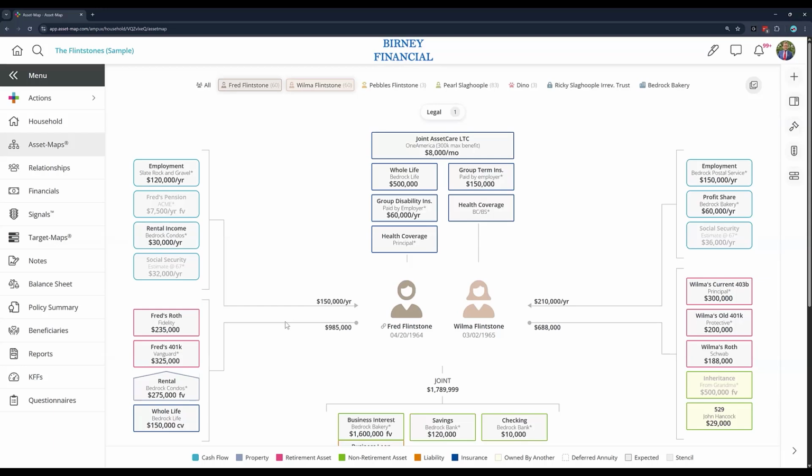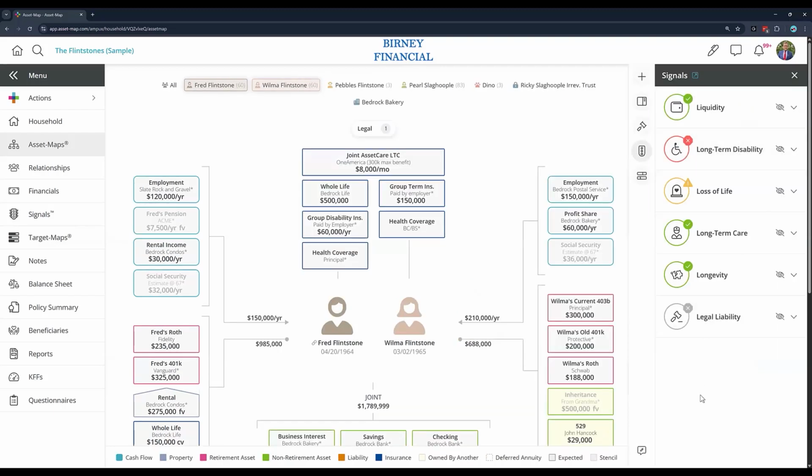Well, signals live in two different places here on the asset map. Over on the left, they are right here in the signals section. You can actually see a whole separate page with all 6 signals on it. But also on the right, we have signals living over here in our sidebar feature. I like to use signals on this right side column because when I pull them up in here, I'm going to keep the whole asset map in view at the same time. Generally, when I'm presenting to a client, I want to keep this asset map in view as often as I can. But here are those 6 different signals I talked about.